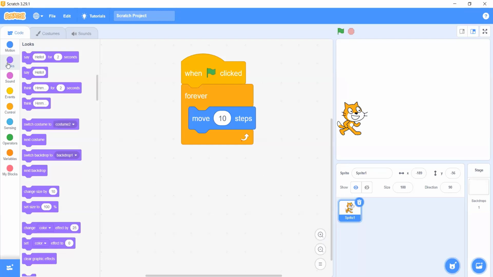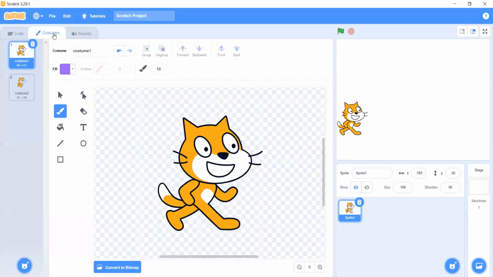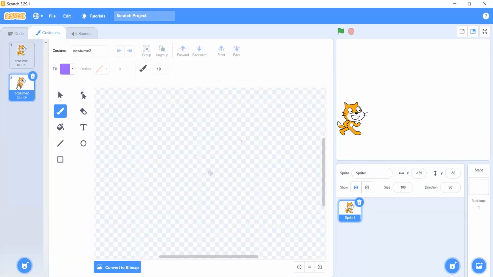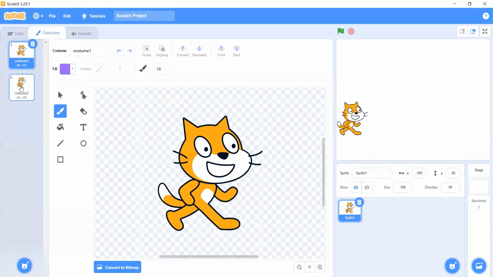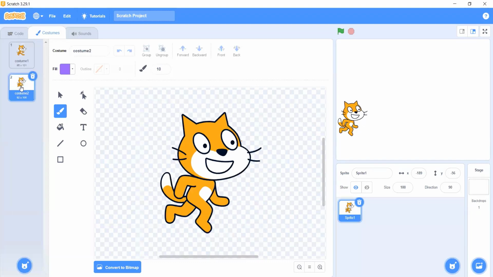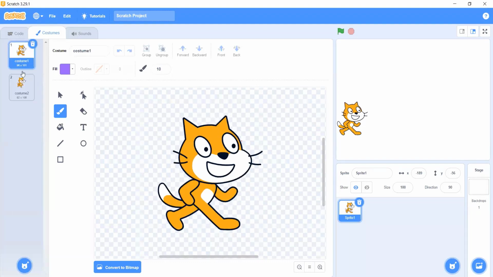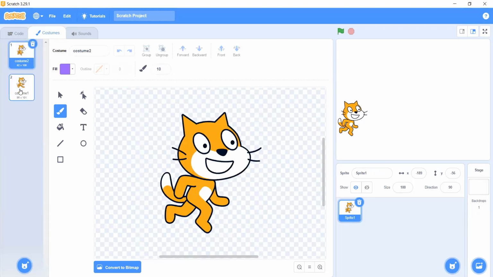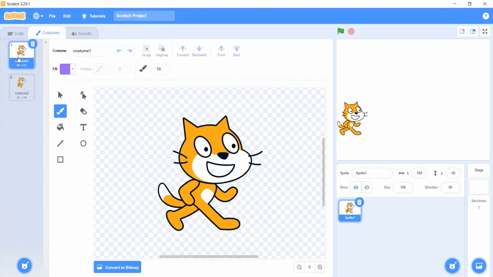Okay, I'll go to my looks, and I'll pick next costume. Now let me quickly explain the function of next costume for us so that we understand. If I come to this place and I click costume, as we can see, we have two costumes here. This thing is just like a trick, like we are trying to combine two pictures together at the same time. So when you are combining it together, it seems as if it is working.